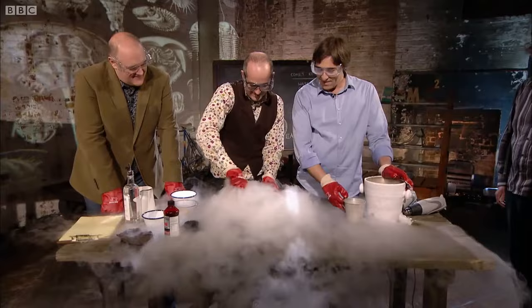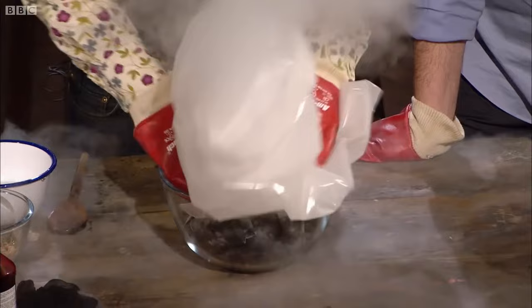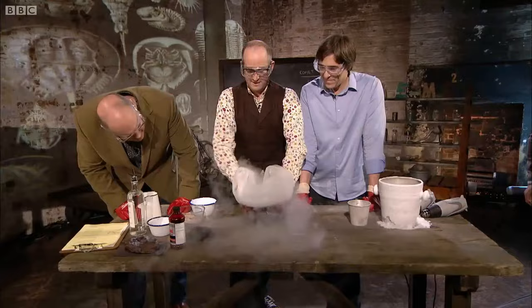OK, now this just looks like some cheap trick, but actually, in a minute, it's going to create something that is uncannily like a comet. So that was all to try and solidify all that water that we put in there, and all the carbon, and the vodka is all being squeezed together. Yes, I think we have a comet.